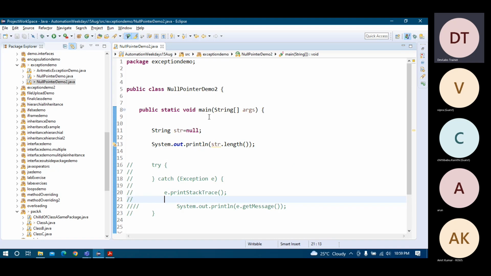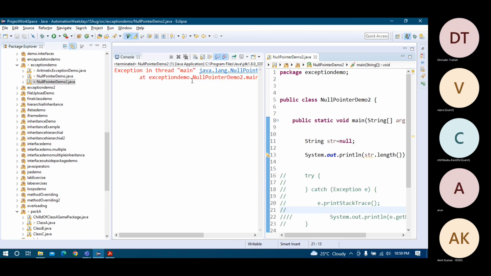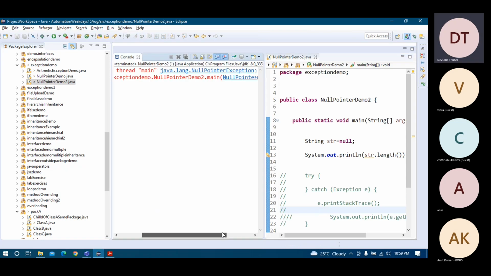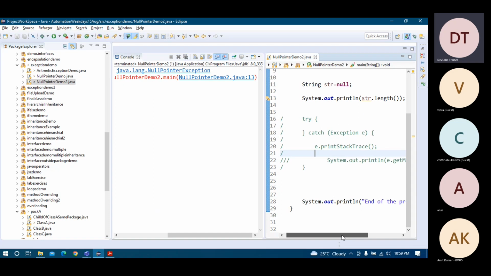So you can see here, since it is pointing to null, nothing will be executed. It will throw a null pointer exception. You can see here, I'm getting a null pointer exception, and after line number 13, nothing executed. So line number 28 didn't execute. You see here.